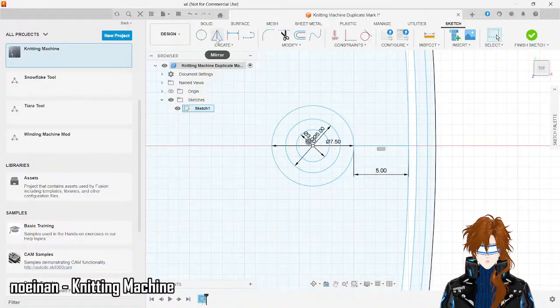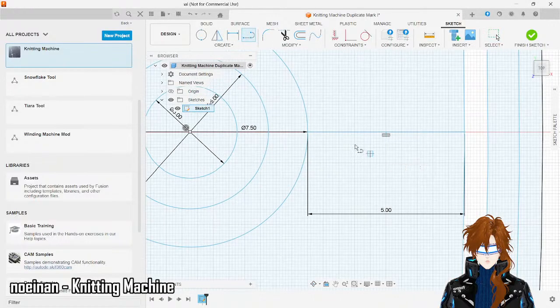And then we just need to do the little support here. 0.75 on one end. 0.75 on the other end.